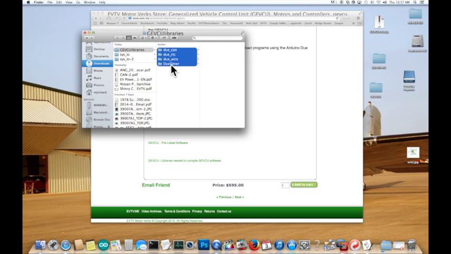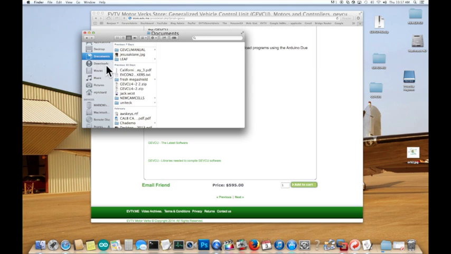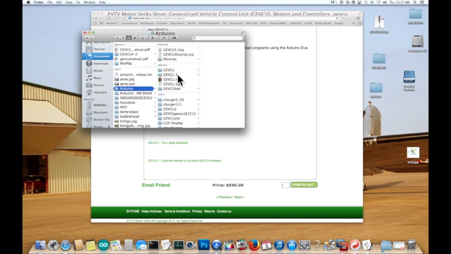I'm going to copy these folders here with a Control-C. And we're going to go to the Mac library repository, and that's under Documents. And in Documents, you'll have an Arduino folder. And under that, you'll have a Libraries folder, among other things. And right now, I've got that emptied out just to show you, but I select Libraries, and I can do a Command-V, and my 4 libraries, those folders go right into Libraries.